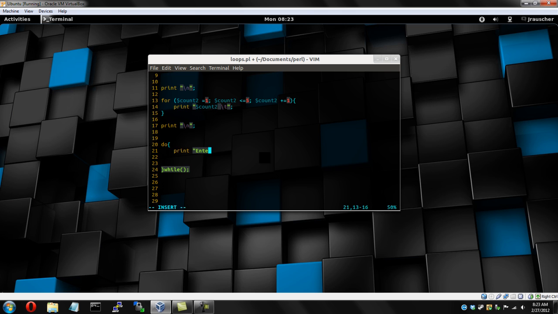So we'll go print number. Alright, so now it's going to do all this. It's going to ask you for a number while the number is greater than 1. So if you put a number greater than 1, it's just going to do this here again. And it's nice because before it enters the loop, it'll do this once.